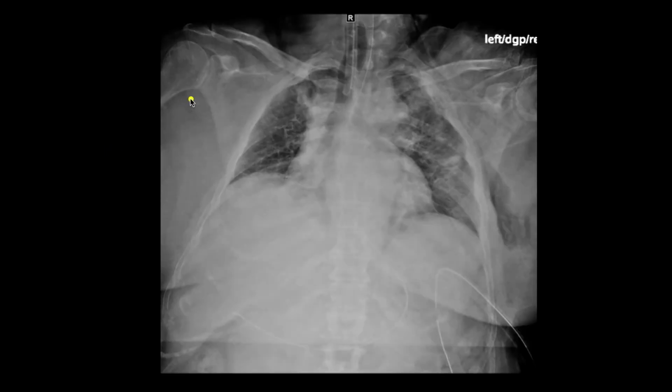In this patient, the endotracheal tube is in a good position. You can end up seeing the nasogastric tube, which is also nicely positioned within the stomach. Patient has multiple rib fractures. We saw this patient before, and they have a lot of subcutaneous emphysema, so it's highly likely that that patient is going to have a pneumothorax.